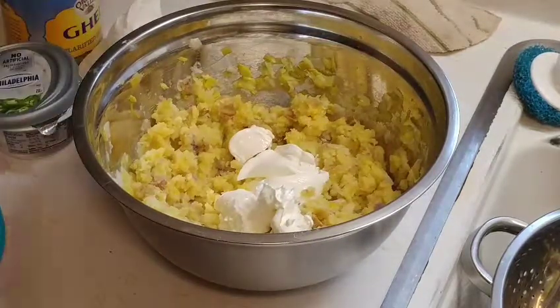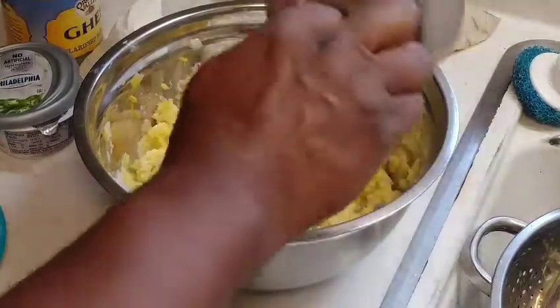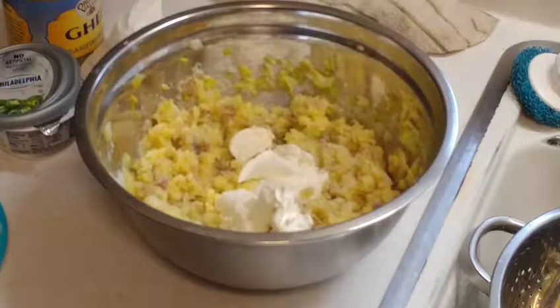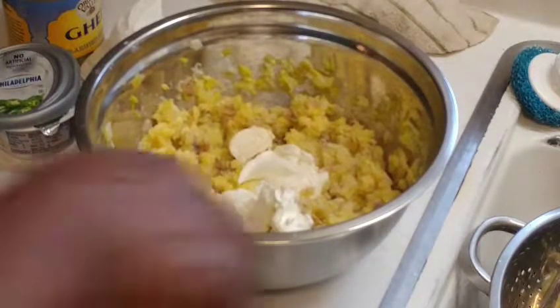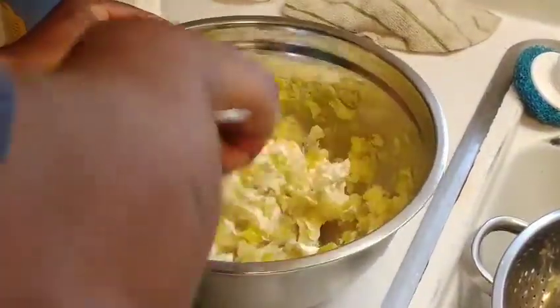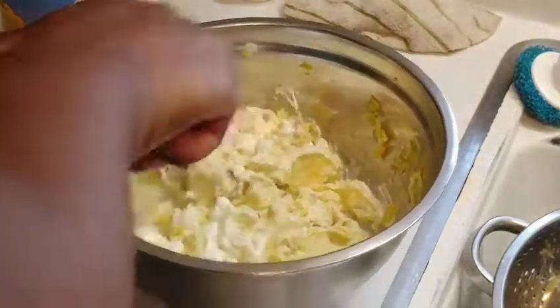Then we're going to add a little bit of our seasoning. Again, this is garlic and pepper, and salt and onion powder. And mix all that stuff together here. Oh, look at that, y'all. It looks really, really good. And it's going to taste good.